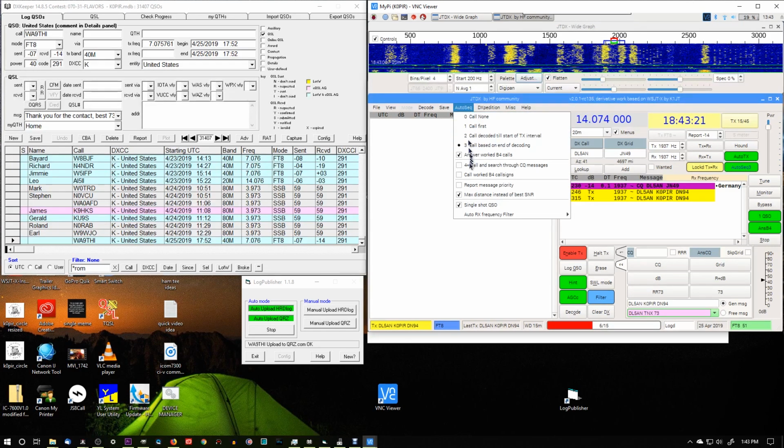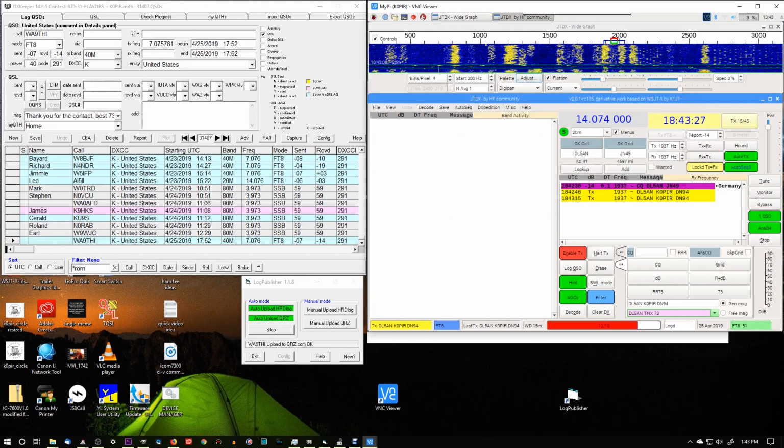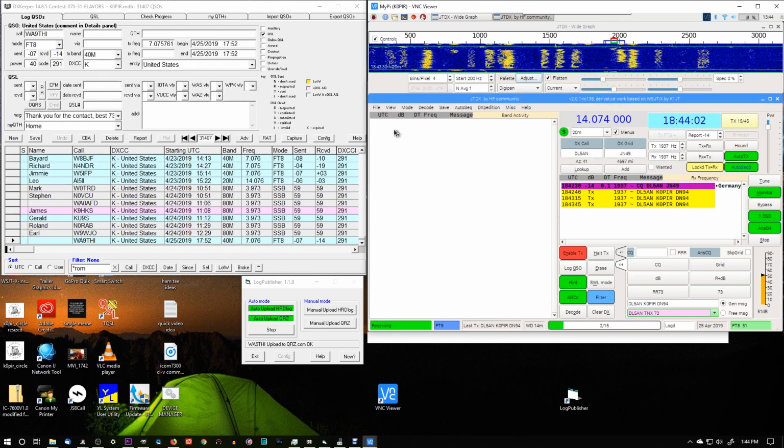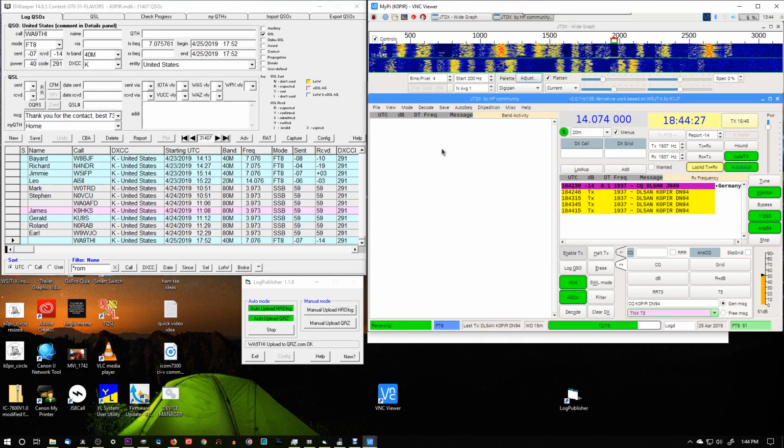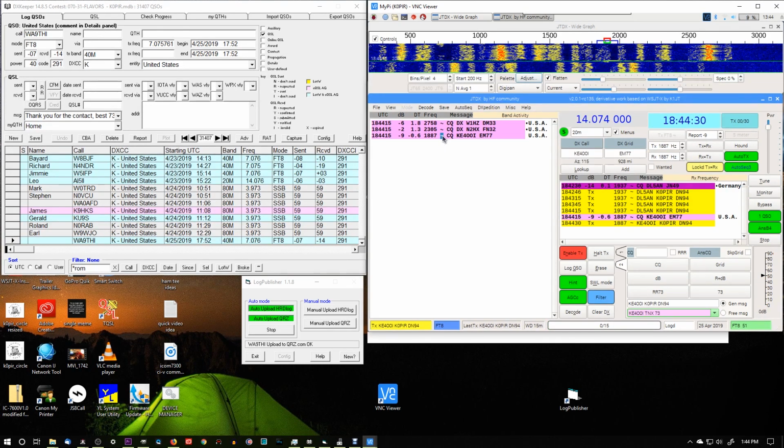Let me go up here, because the auto RX frequency filter, that must be the filter, because it's showing up right now. Let's see who shows up over here. Down here, FT8, 51 contacts on FT8 since I've been using it. I'm going to go ahead and halt that. I'm double clicking on it. KE400I.